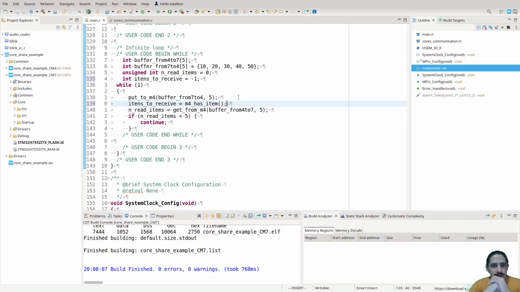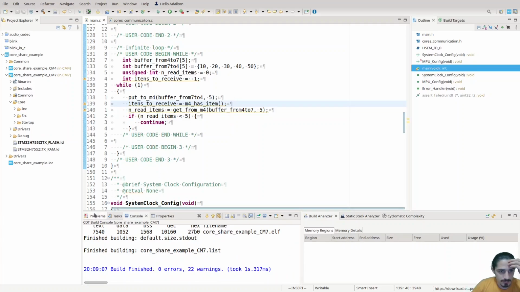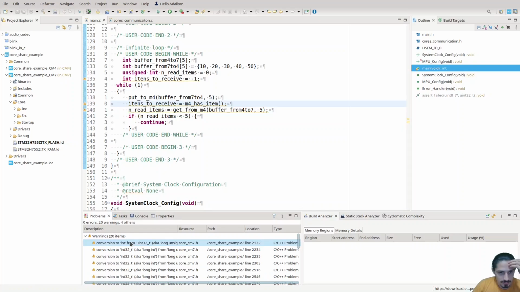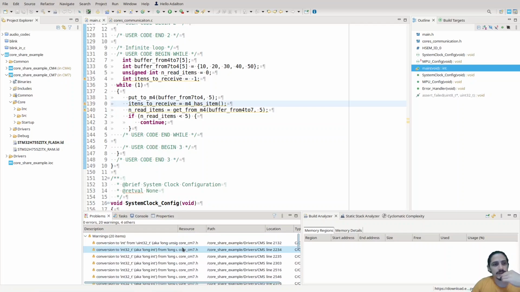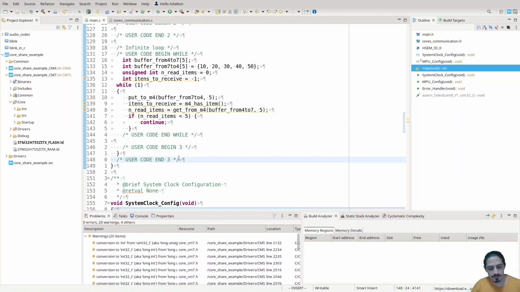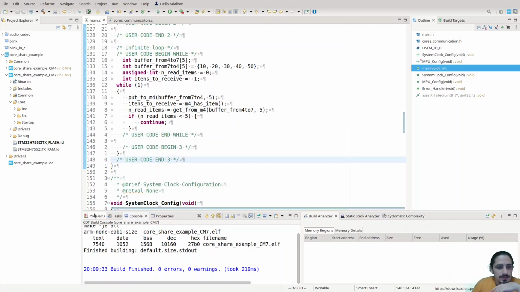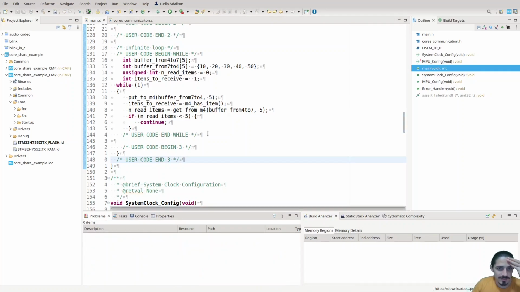That's it. Let's try and compile this. What is the problem now? Okay, I believe the warnings are on the CMSIS library.